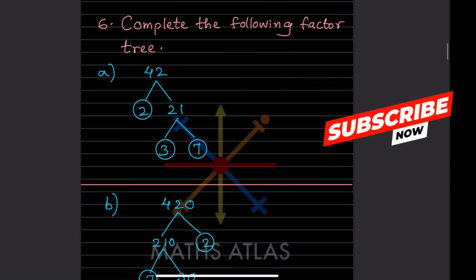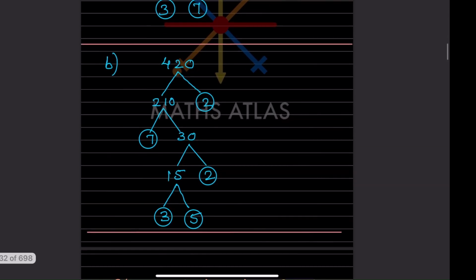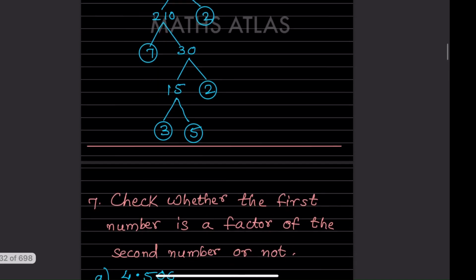Now here, complete the following factor tree. Here was a blank, here was a blank, and this was given. So 21 times 2 is 42. Again here, the only factors for 21 will be 3 and 7, so you will write 3 and 7. So you have to complete the tree. Now for this one, this was given, and this was a blank, this was a blank, this was a blank, and these two blanks mean 210 times 2. That is 420. Again 210 was given, meaning 3 sevens are 210. Again for this one, 15 was given, so 15 twos are 30. And for this one, the only possible factors are 3 and 5. So these are 3 and 5.